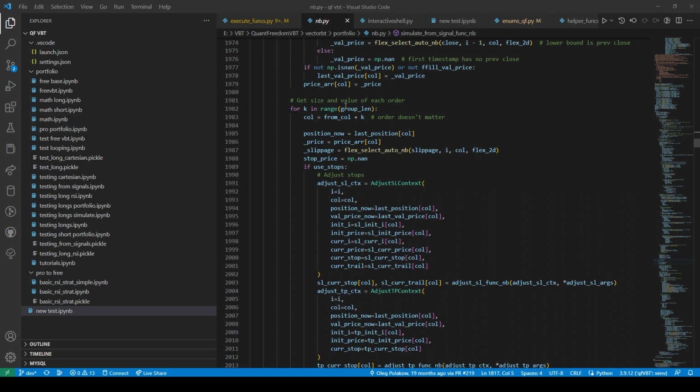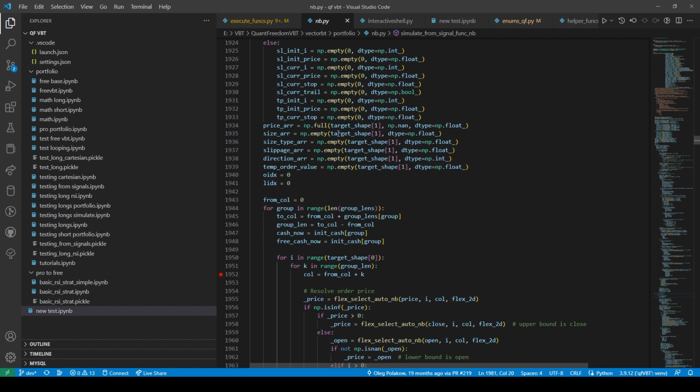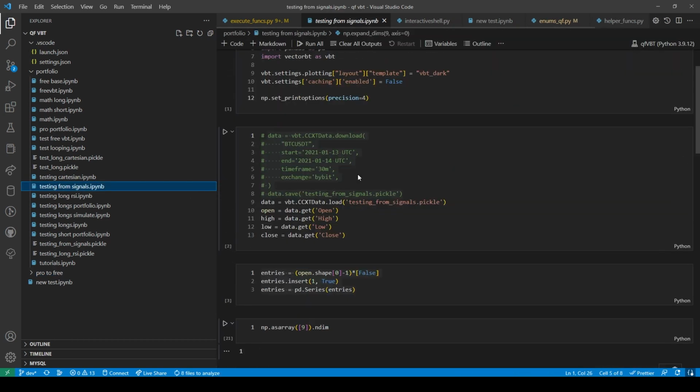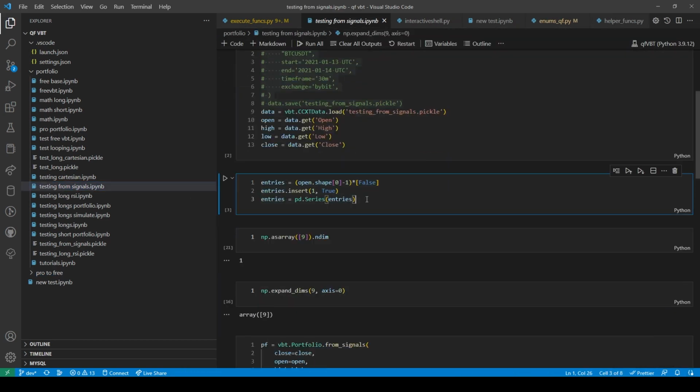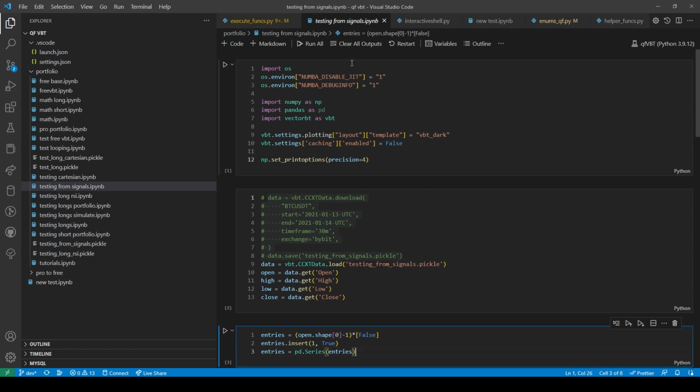Over here, I'm going to have to start. So this target shape 0 is the entries. Wait, I was testing this from signals thing. I think I need to redo this.